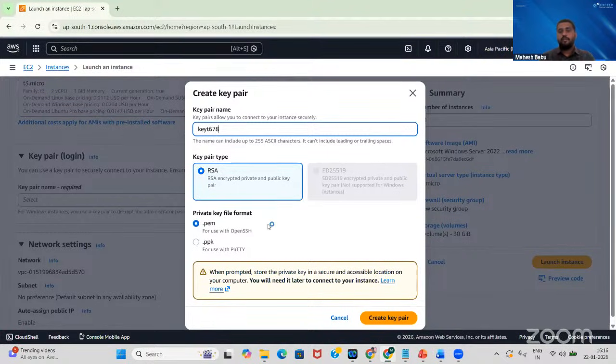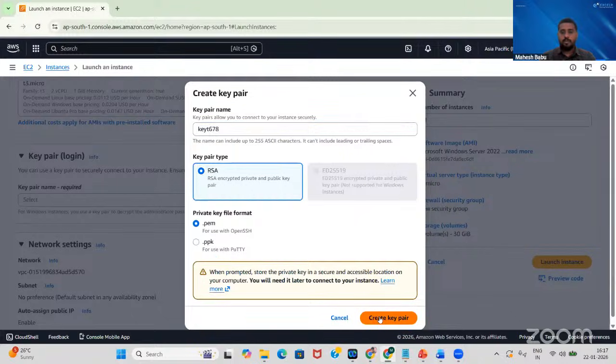Private key file format, which format do you want? See, .pem and .ppk both have almost the same meaning. The only difference is that if you download .pem, we have to convert it to .ppk. That is the only thing. So since we are on the Windows platform, we can directly connect to the Windows server using remote desktop protocol. Currently, I'm on the Windows platform, and I'm also connecting to the Windows server remotely. So no need for any kind of secure shell. That's why I'm going for .pem directly. Okay. .pem and .ppk are both private key file formats. Whichever format you choose, you can go further. For Windows, we can choose .pem. For Linux and all these things, we can choose .ppk as well.